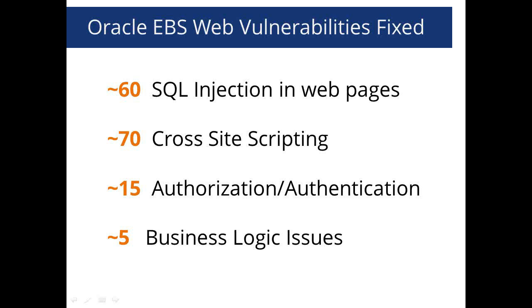So these are real problems. These are real security vulnerabilities, and every quarter there's at least 1 or 2 that affect something to do with the web application security. So it's always a moving target. So every quarter that Oracle releases their critical patch update, there's always another security vulnerability you need to be thinking about.